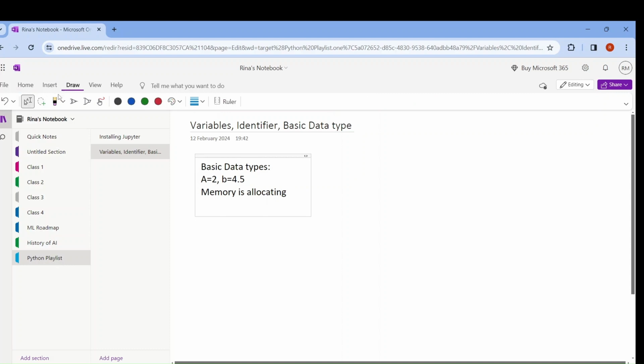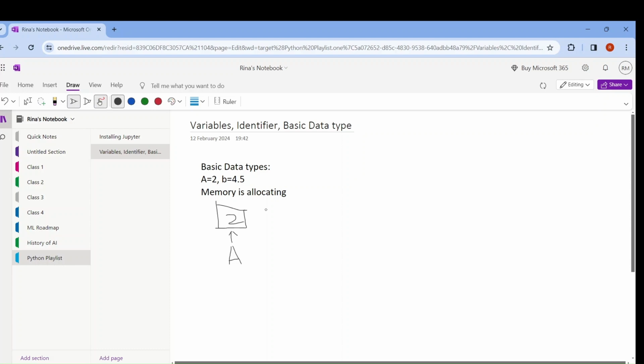What happens? A memory is allocated where 2 is stored and a points to that memory.